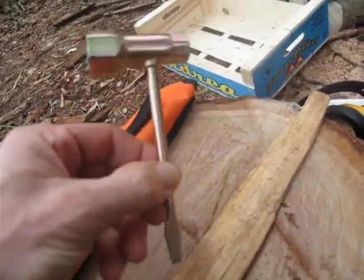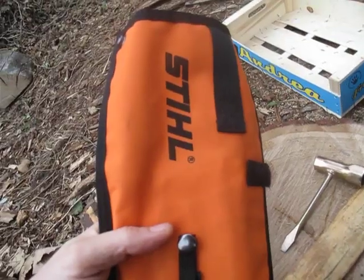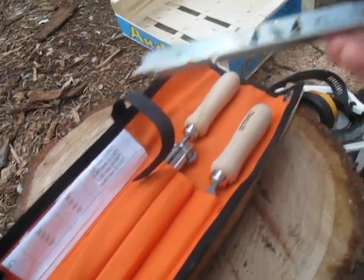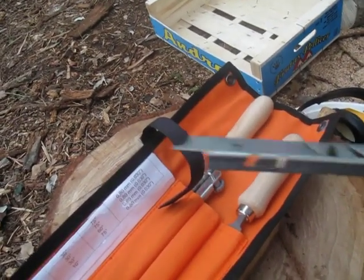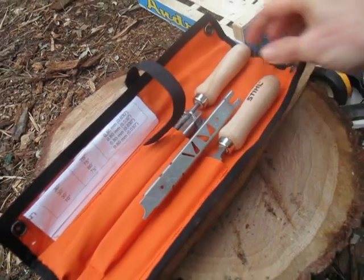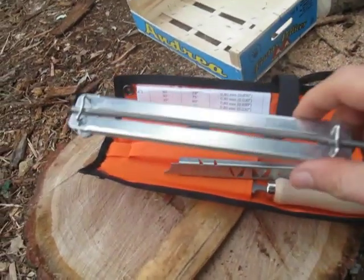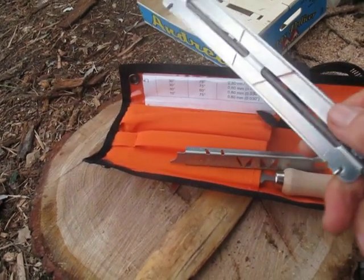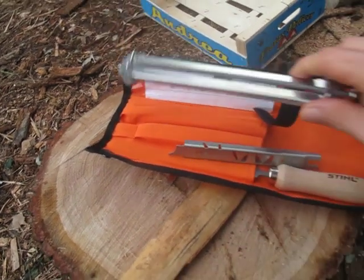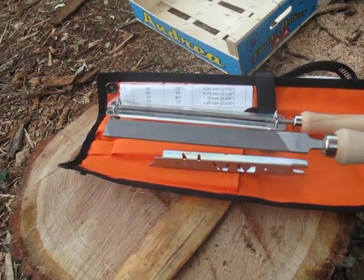This comes in quite handy for maintenance purposes. And this here is a kit for filing — the official steel kit. On the inside you will find a couple of tools for cleaning and measuring, to clean the blade and to measure the angle while you do the sharpening with the file. There are two different files: the primary one, the round one. It comes with a guide so you are sure you are level, and it also comes with markers on the bottom so you can make sure you have the 30-degree angle. And it comes with the flat file to adjust the other part of the chain of your chainsaw.